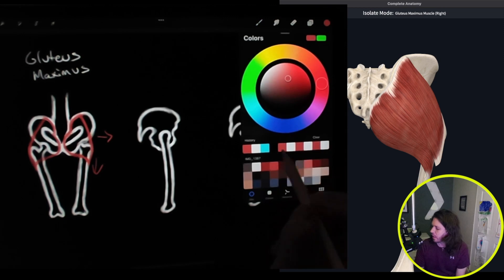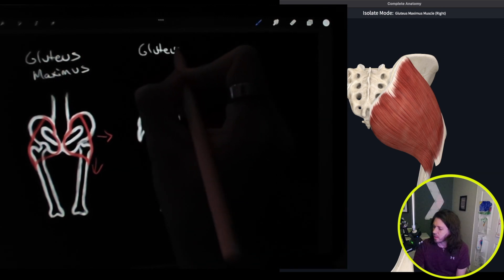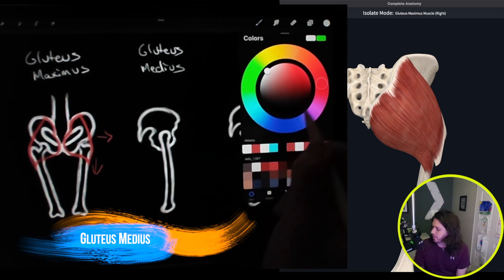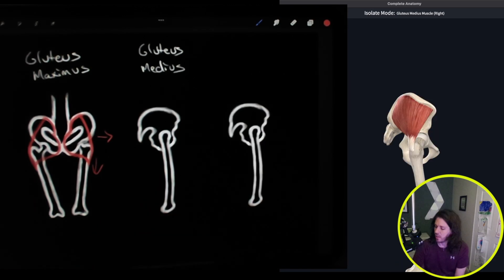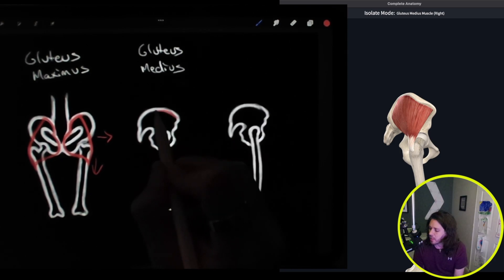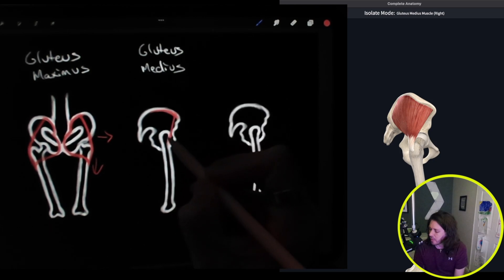Alright, now let's take a look at the next muscle, which is the gluteus medius. Now this muscle is kind of a helper muscle, and let's go ahead and look at the anatomy. Now this one is going to fill out most of the ilium here, is this muscle, right up to the front, essentially.